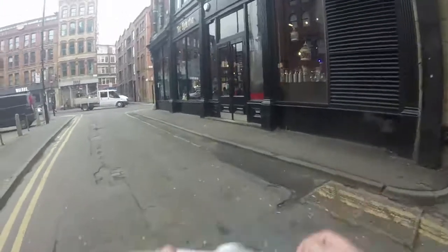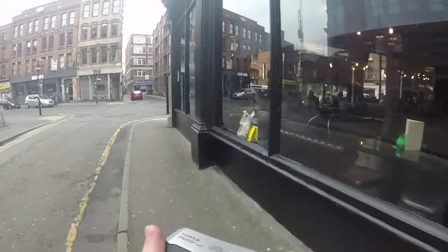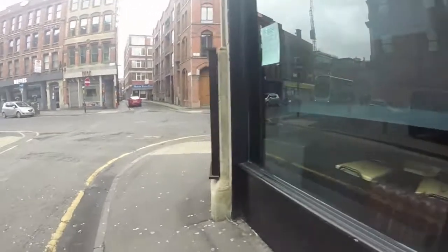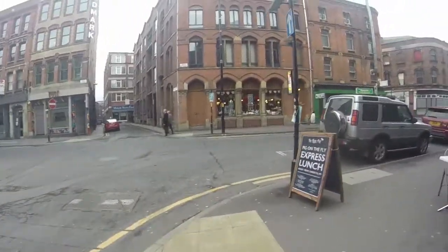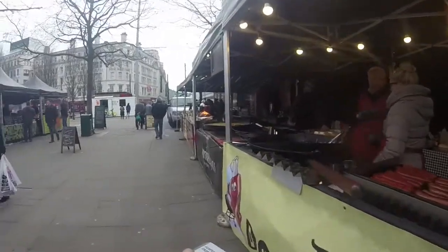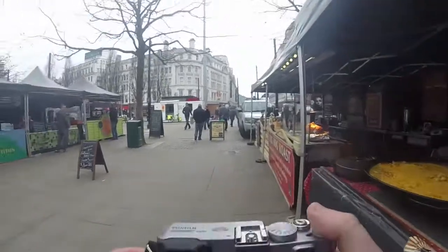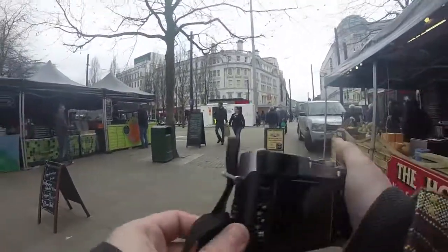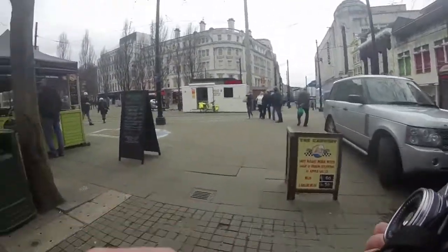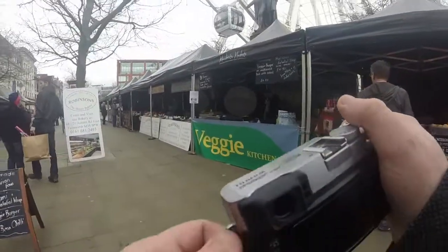Shops and stuff. Snap here that I want. A couple in the window look really nice. Cool. So that could be okay. I mean, he looked up and spotted me, but. Ooh, that could look quite nice. As soon as I started taking pictures, he was waving his hand over the food, as if to cast a magical spell over it. Could be quite.